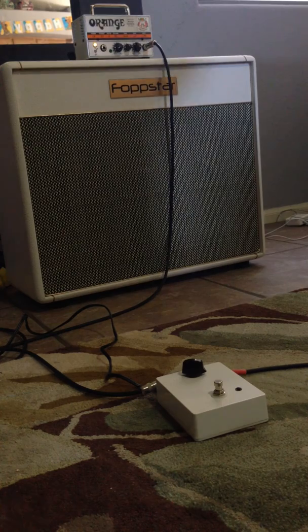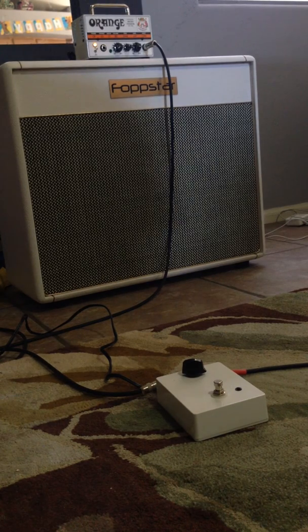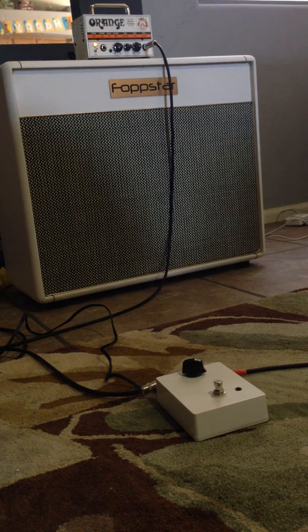When it's all the way turned up, you get the great compression, but you also get this clean boost that works great with all amps. It makes harmonics jump off the string, pinch harmonics, but everything in general sounds more 3D with the compressor on. So although it may not be a heavy compression, when the pedal is not in use, you actually do miss, you feel like you're missing something, and you are, because you're missing specific frequencies that are being compressed together and squished into a narrow focus, which makes the guitar cut, and it makes it sound amazing through any amp you play through, tube amp especially.